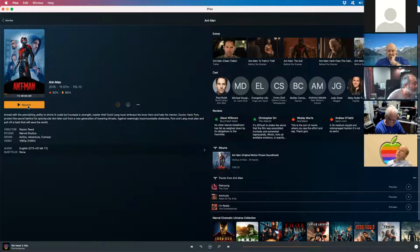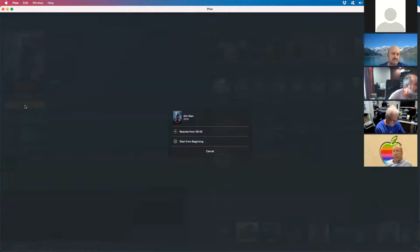When I look over here on the left, I can either resume or start over. Let me see if I hit resume. It says start from the beginning or resume from where I last watched it. So if I wanted to go pop some popcorn, I can come back and resume, or start from the beginning. When I hit the resume button, the server is going out and pinging my NAS, saying we want to get Ant-Man running again.